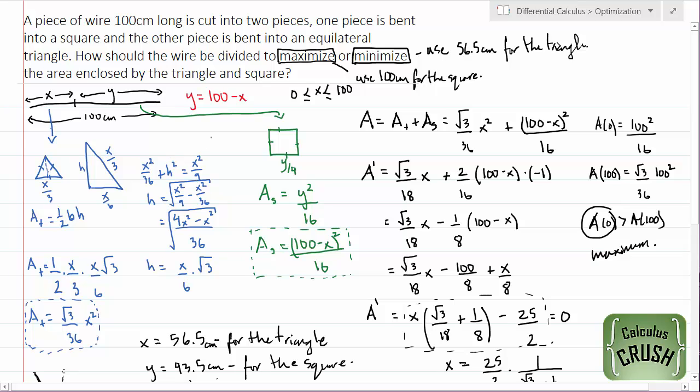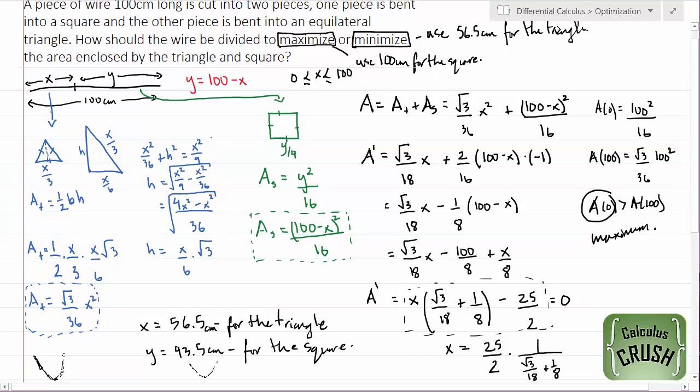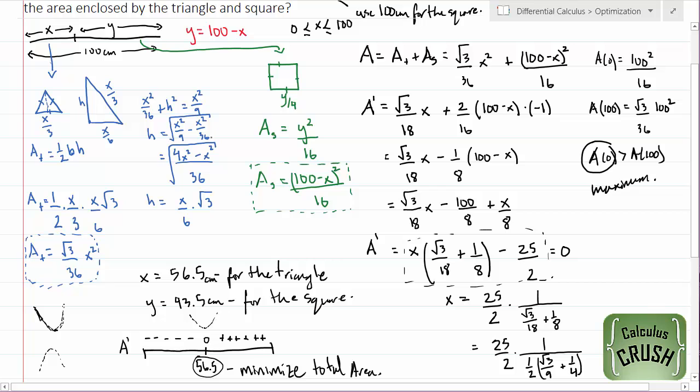That kind of makes intuitive sense. Squares are the optimum area. They have kind of the maximum area per unit perimeter, you could say. Well, maybe circles are better. I'm not sure. I'd have to check that. But compared to squares, triangles are not quite as good. So we found out how to maximize and minimize. Maybe I'll just summarize the answer down here.